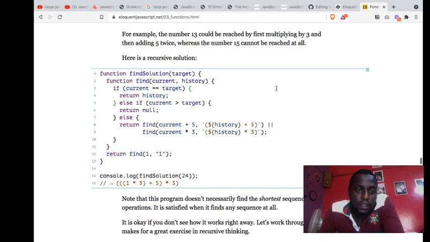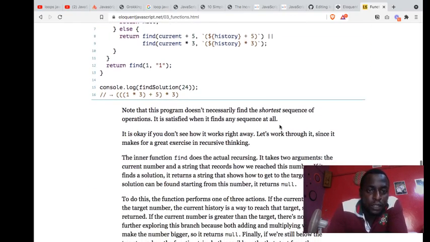Else, return find(current + 5, "(" + history + " + 5)") or, that's the logical or, find(current * 3, "(" + history + " * 3)"). Close it, jump out of it, return find(1, "1"). Console log findSolution(24), and it will give you (((1 * 3) + 5) * 3).